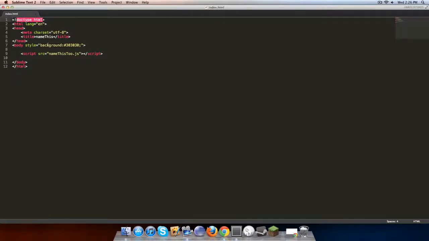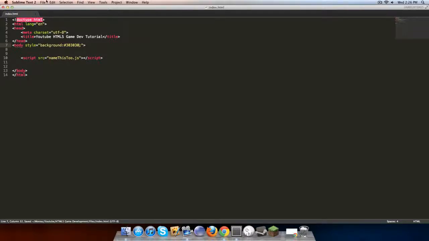So this is basically our outline for what we have to do to make a game. This is the HTML file, so this is what the website is going to look like. Now, we have to do two things in here. First of all, we have to name this. This is the web page name. So I'm going to call it YouTube game HTML5 game dev tutorial. That's a long name. Now for this, it's going to be the name of another file that we have to create, so we're going to leave that for a second. Make sure you always save so you don't lose anything.